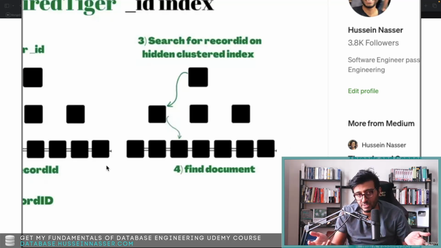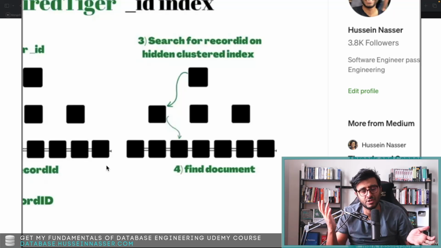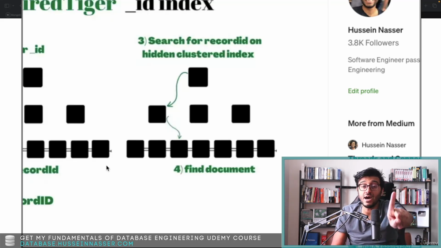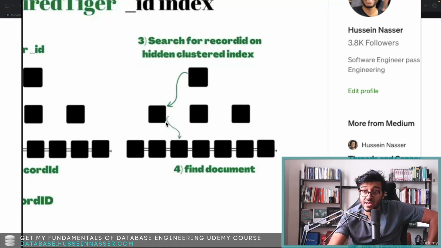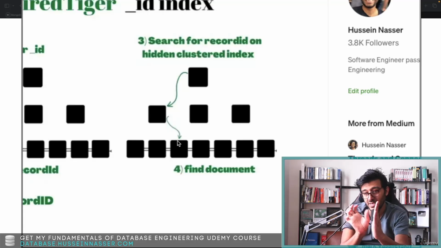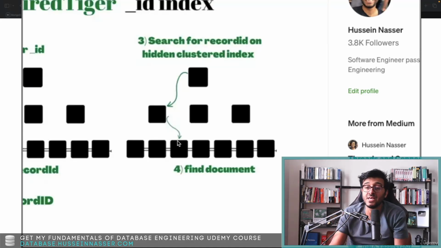It's by default what you get for MySQL, not in Postgres, but in MySQL, everything is a cluster index. Every table has a cluster index, and that's how your data is organized around the index, where the leaf pages are the data. So now if you land here, you get the document, and guess what? Because it's on the one page, you get any document before it and any documents after it. And because it's compressed, you're going to get a lot of tight documents as well. So you read this page and you get all the documents nearby because it's ordered.